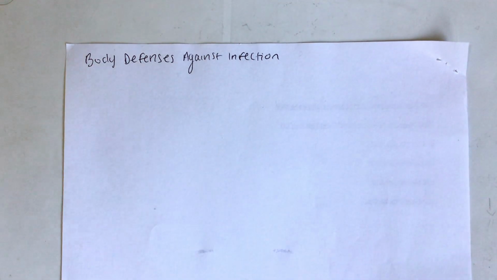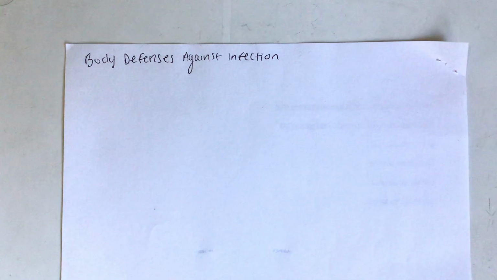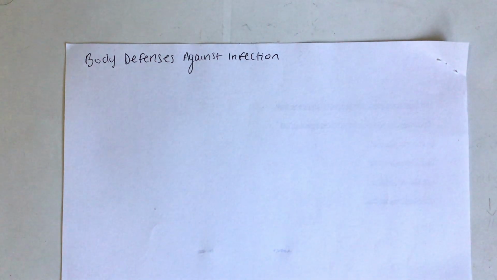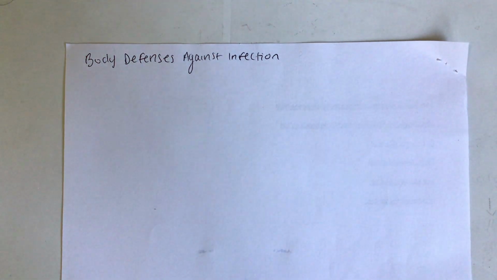So what I want you to do is copy along with me. I am going to use colored pencils. If you don't have those, no worries. You can just do it all in one color. When you're done with all of these, upload your notes, a picture of them, to Google Classroom, all right? And that will be your grade for this.